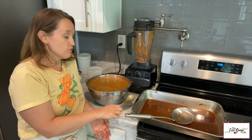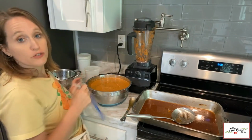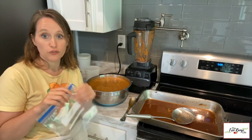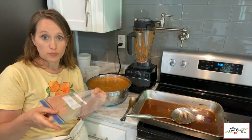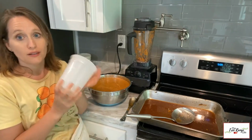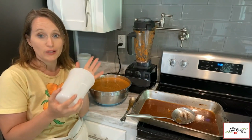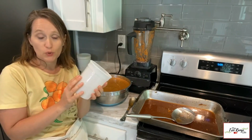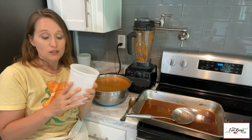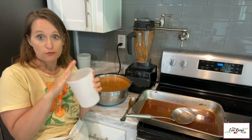So this sauce freezes really well. You can freeze it in freezer bags. I usually measure out 2-cup portions and then freeze the bags flat to preserve space in the freezer. I also really like these freezer containers. They are BPA free and they're inexpensive but reusable. You can use them over and over again. And they hold a quart of sauce. Just make sure you leave headspace or the lid will pop off when freezing.